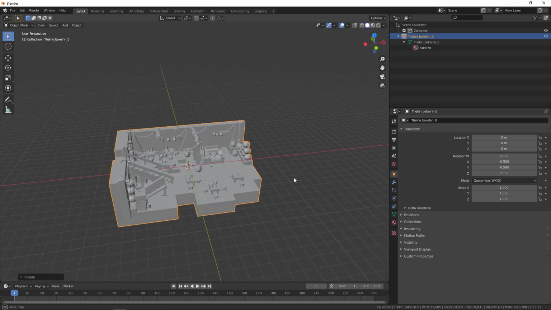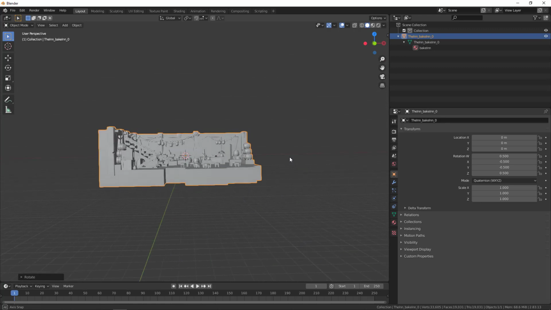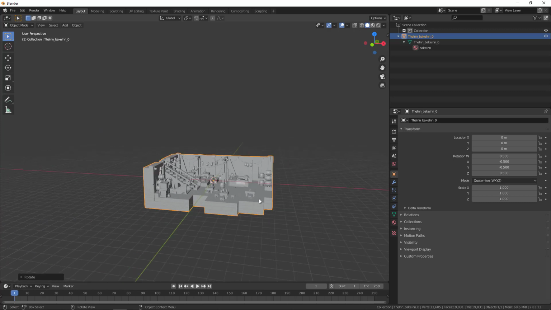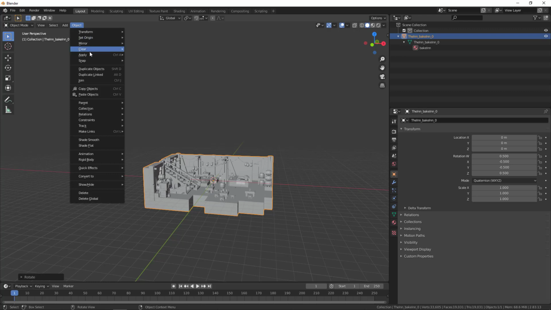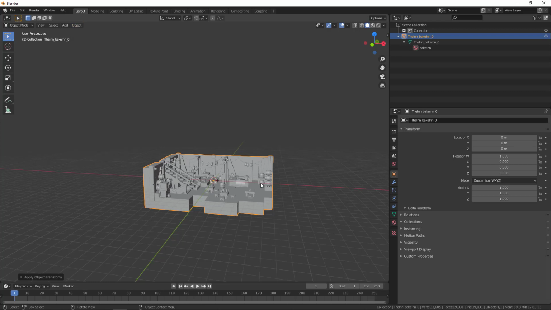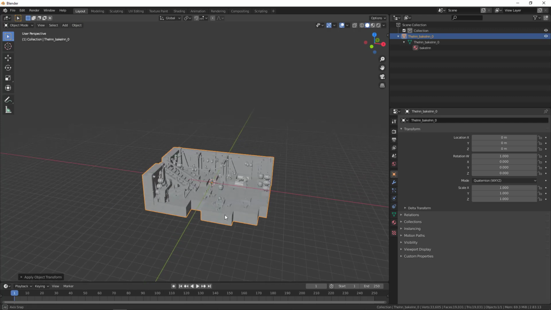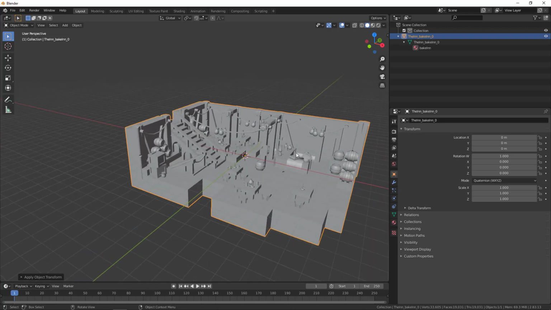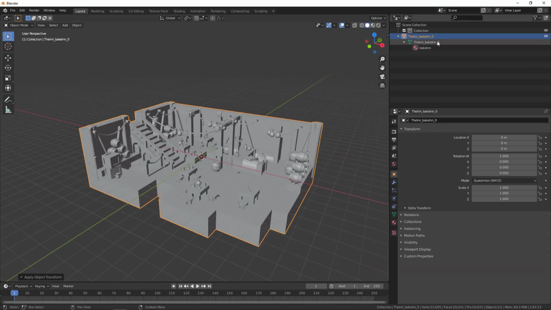Okay, so we are going to look in Panda from this view, and also just to be sure we should also go to Object and apply all transforms. Okay, so now we have the model simplified, so we don't have in this tree all those translations and rotations.